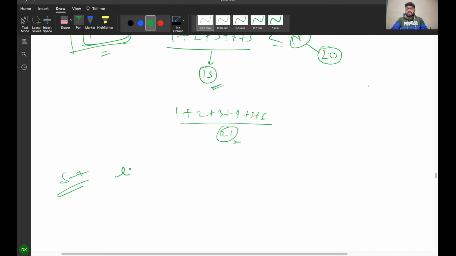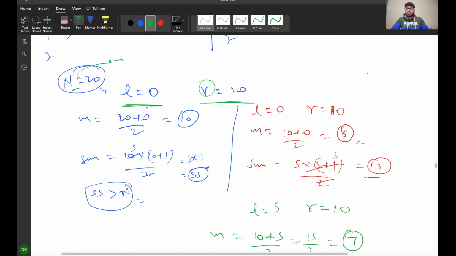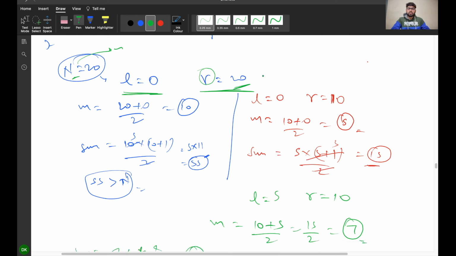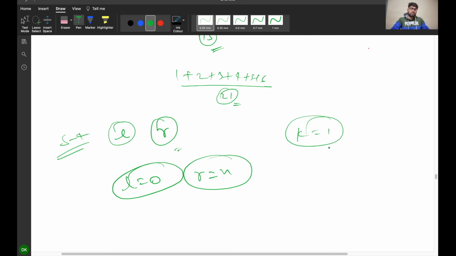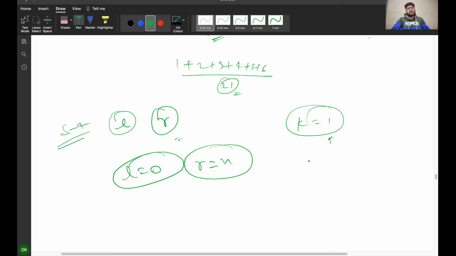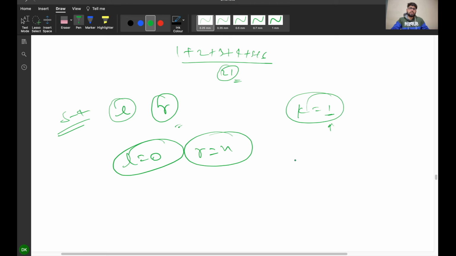In which we have to determine the value of L and R. If we can see, we initialize L as 0 and R as, what is 20 here? 20 is n. So over here we initialize L as 0 and R as n. Now, what is the lowest value of k? That is 1. For taking a safer case, I just decrement this 1 by 1 unit. So just for a safer case, I make L equal to 0, so that the minimum value of k is in our range.